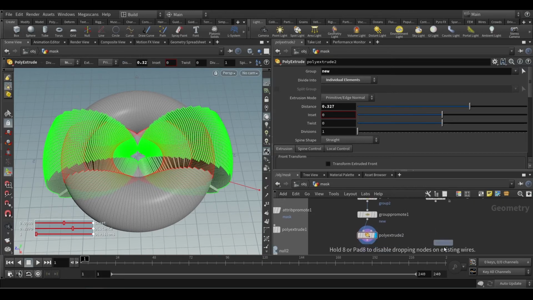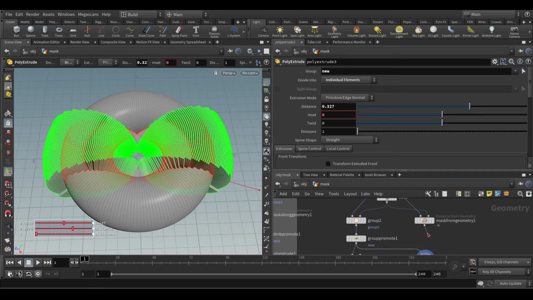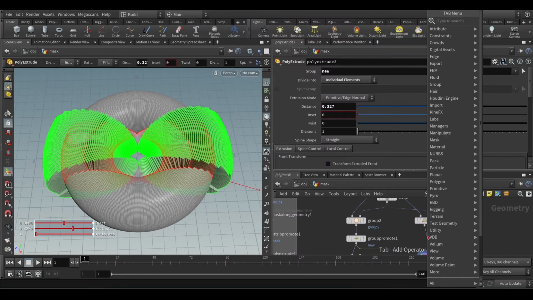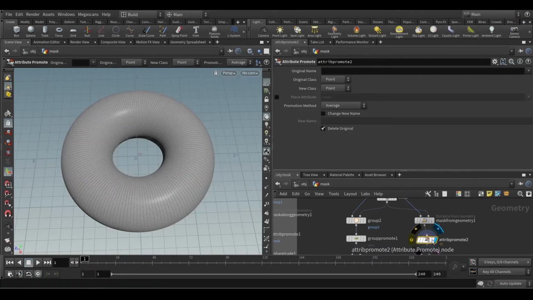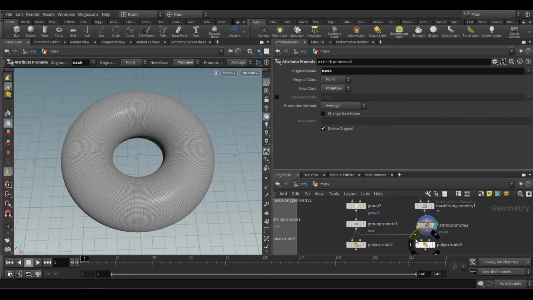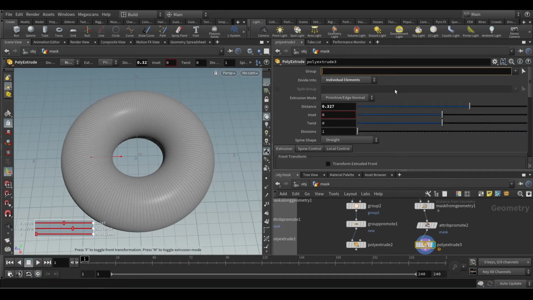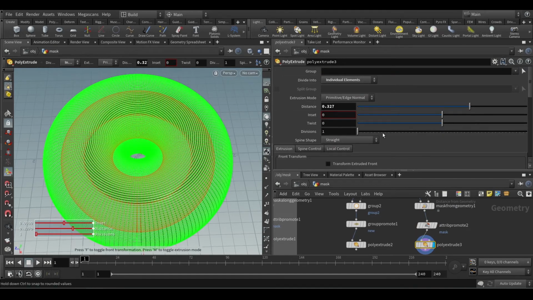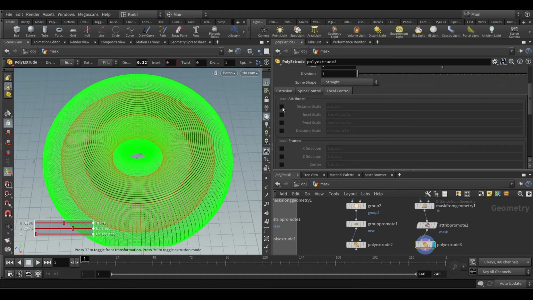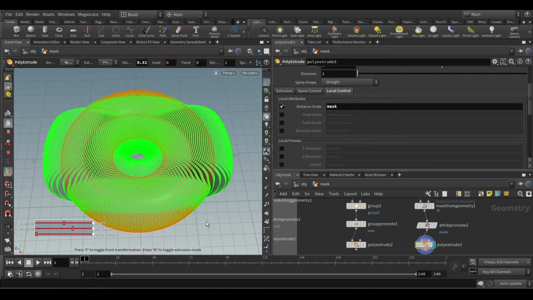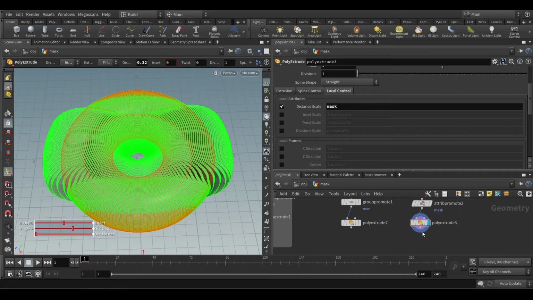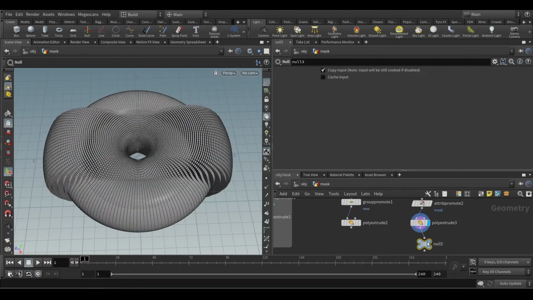But here, I'm taking the same PolyExtrude, but instead of promote group, I'm promoting the attribute promote, and of course I'll change to mask primitive. And you know that PolyExtrude, we have the group because we copied it, and we go here and then say mask. Boom, look the difference. All right, look the difference.